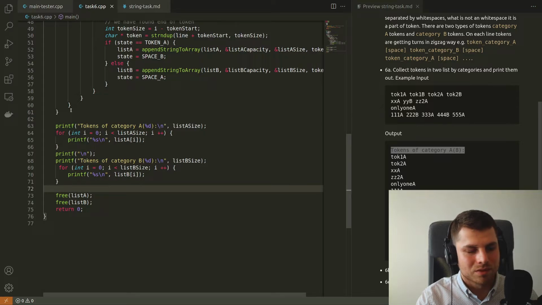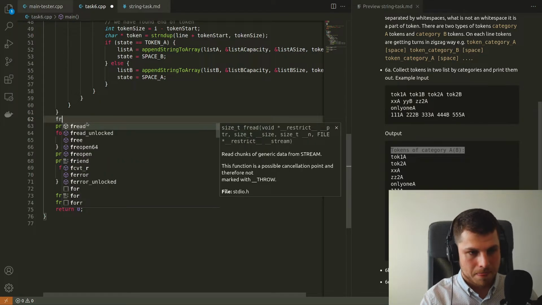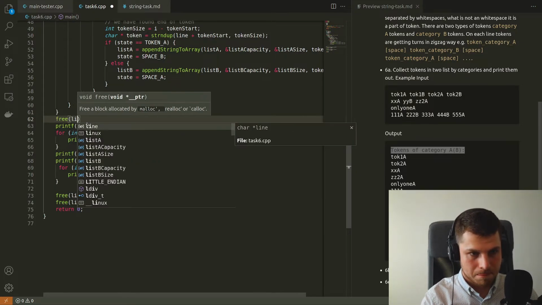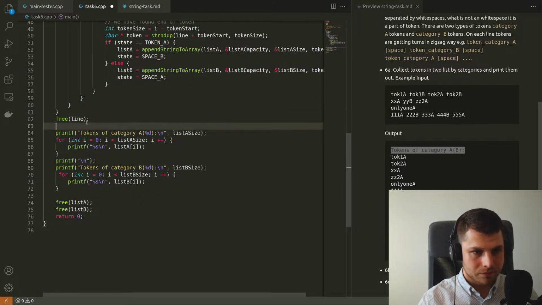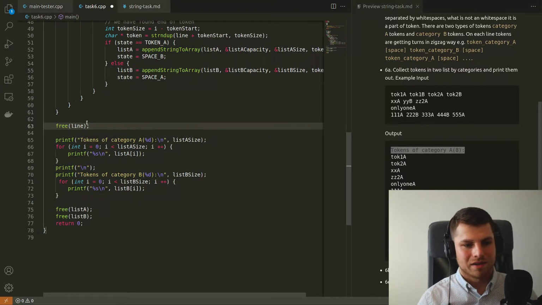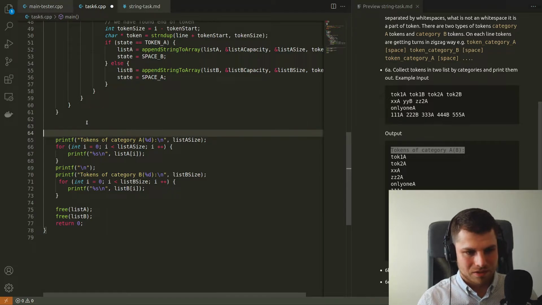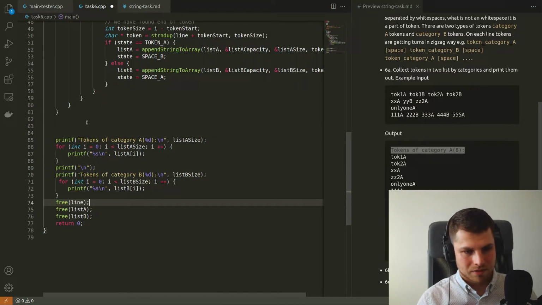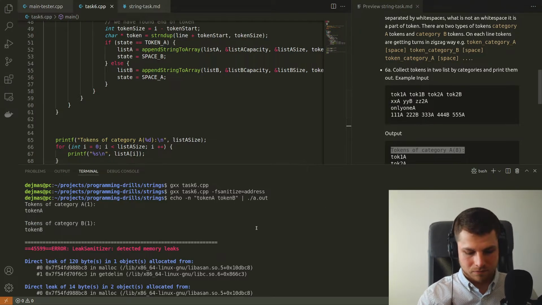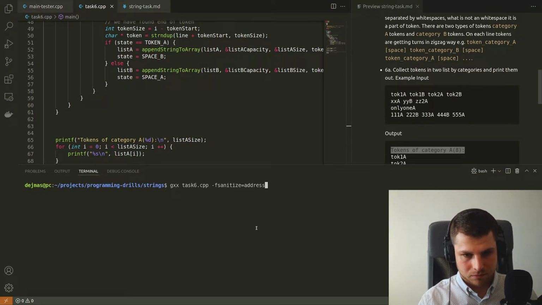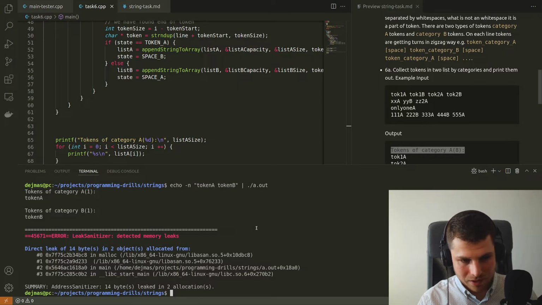So we should also free line. We can do it here right after we need line. Why not here, right? So let's compile this again, check it again, and we still have some memory leak. Oh, detected memory leak.